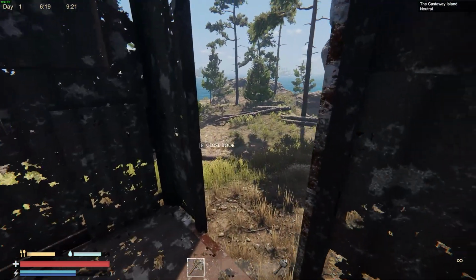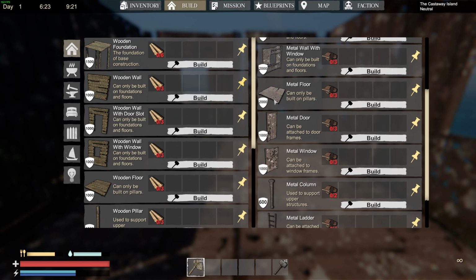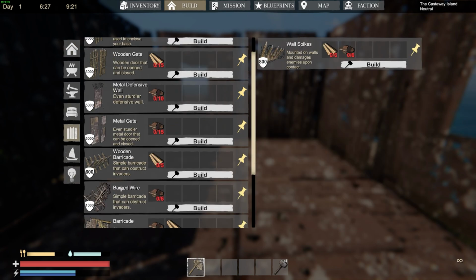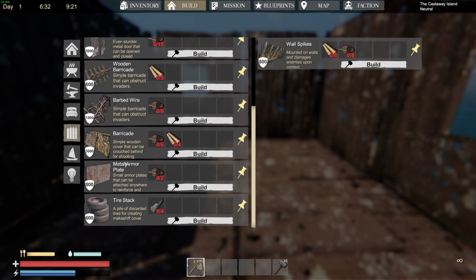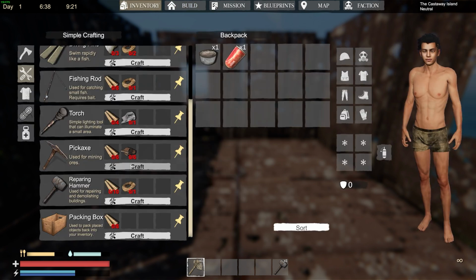But first, what I'll do is I will show you how to build traps that you can put on the side of your building. So down here, we have some wall spikes and barbed wire and barricades and metal plates. So first I'll show you how to do the wall spikes and barbed wire, and then we'll look at the rest as we build out.